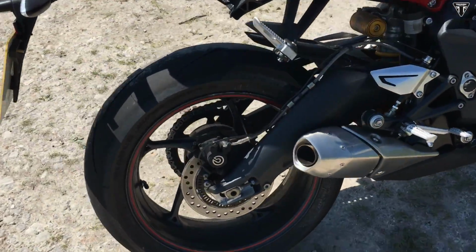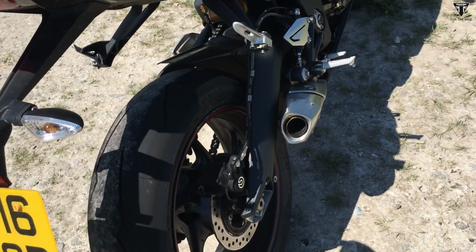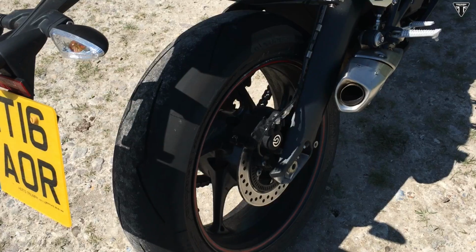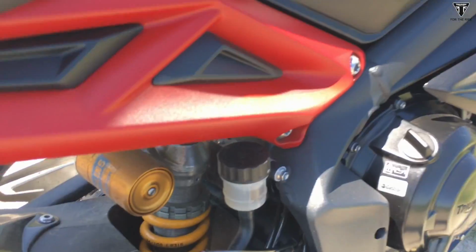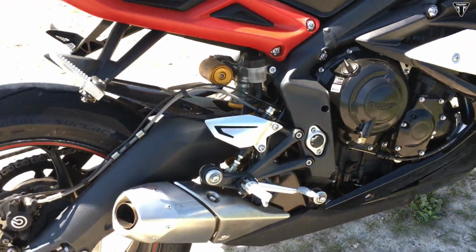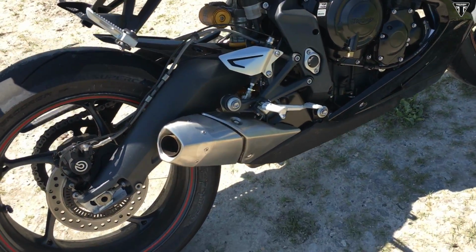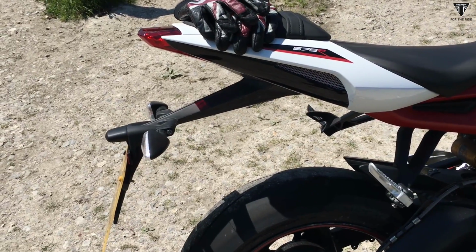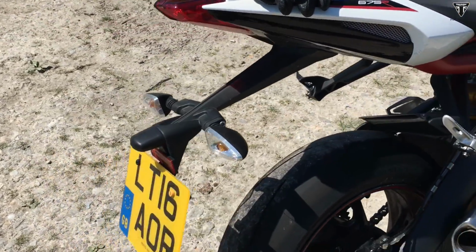You have got a double-sided swing arm, and you have got ABS and traction control, which is switchable. You can get an anodized rear brake reservoir as usual. You can get the Arrow can, but that hasn't got a removable baffle, but some people chop them out. Tail tidy, it's kind of a must with these little prongy things out the back.